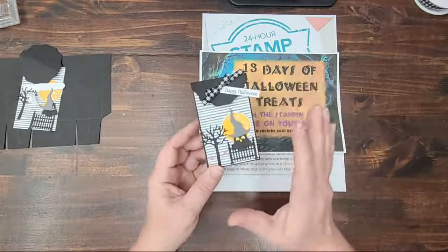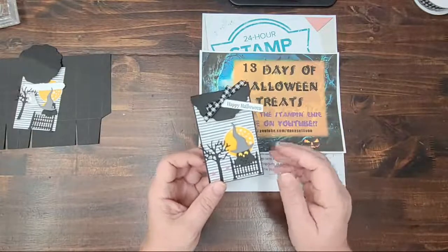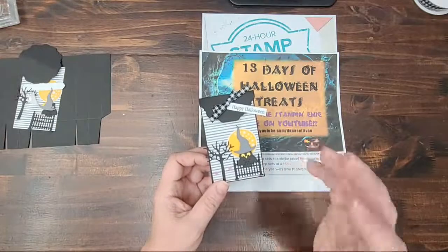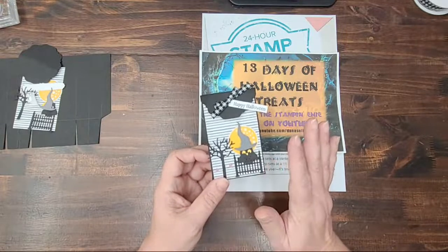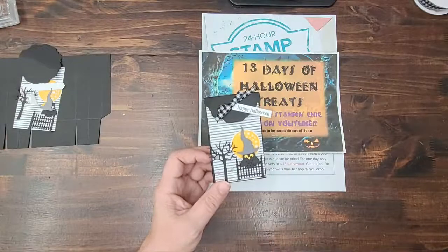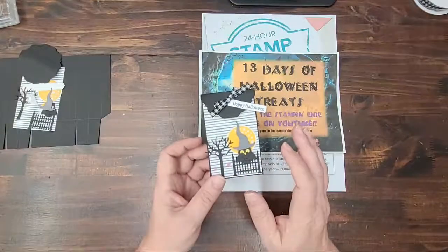So this is not my design. This is cased from one of my favorite Stampin' Up! Demos, Miss Angie Judah. So I have cased her project, and because of where this project came from, I'm not going to give you all of the measurements to it because I don't want her to be upset with me for casing her project or anything. I mean, I don't know if she would or not, but I don't want to do all of that. But I will show you how I put the project together, okay?